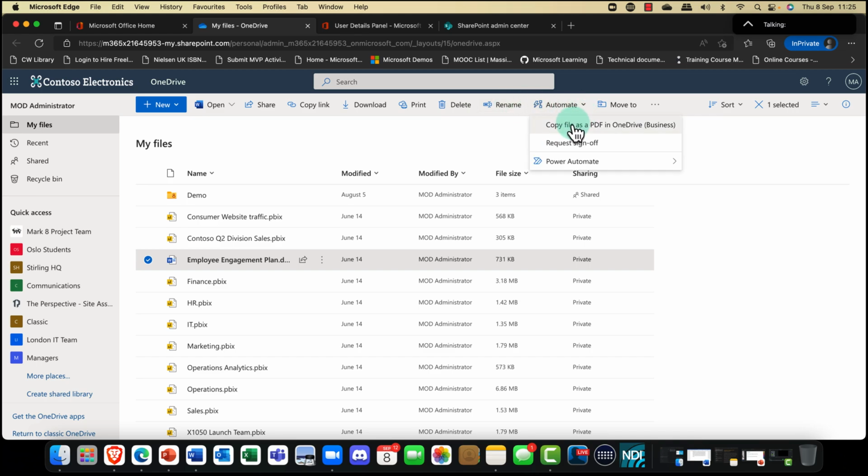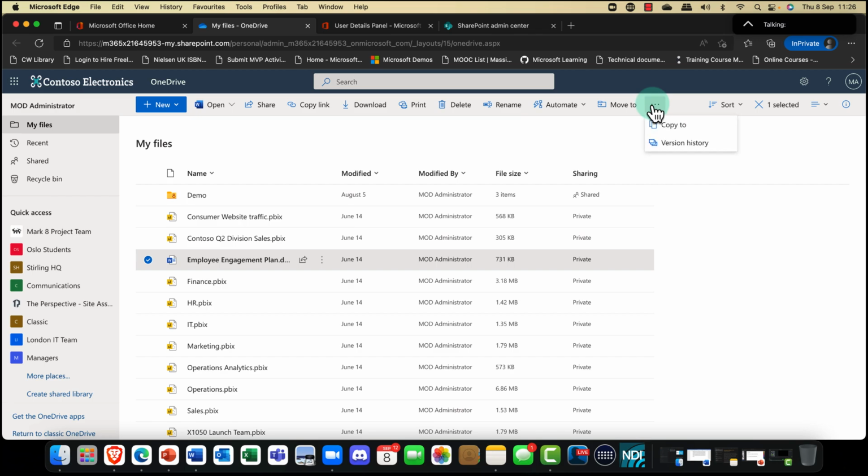Other couple of things as well, you'll maybe notice that up here, you've now got Power Automate. So you can now convert any document to be a PDF very quickly, and you can set up an automation. So for example, if somebody sends an email with an attachment, you can automatically save that attachment into OneDrive.